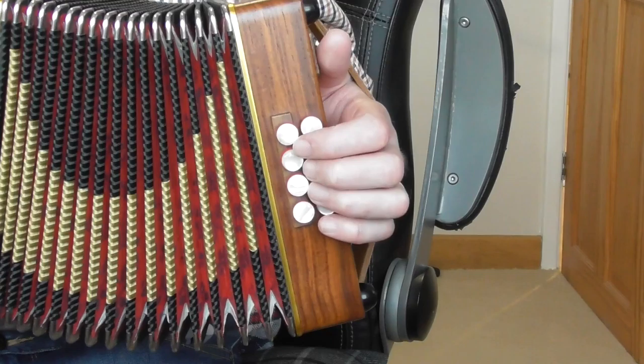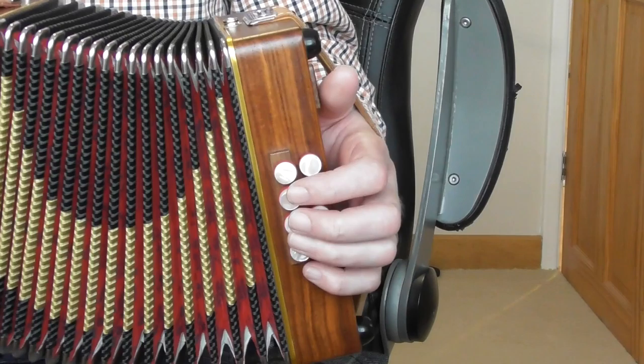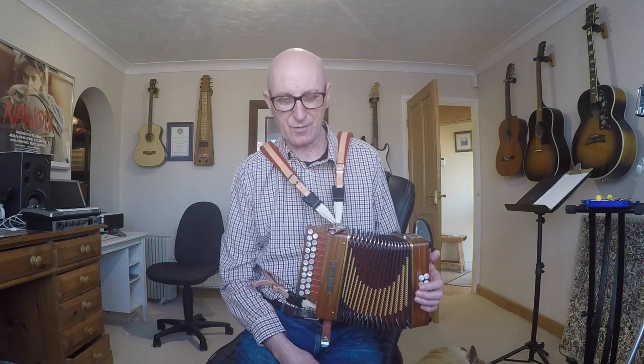I did a video a few weeks back comparing the basses on this with the basses on the new Lily, and the new Lily has some really lovely deep bass notes. They're mainly an octave below the basses. Not talking about the chords, but the bass notes. You've got a really deep bass. Obviously, I guess over the 21 years since this was built, people have complained about the lack of bass on it. And as I say, my student's Lily is really lovely. It's got some very, very deep notes, and I'm kind of envious of that, although I really do like the sound of this as well.